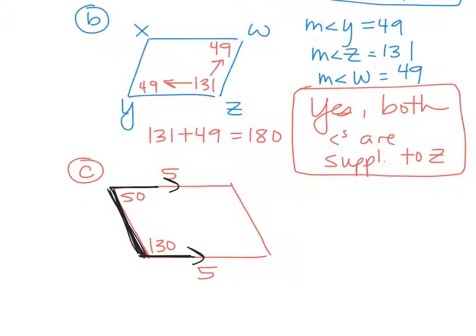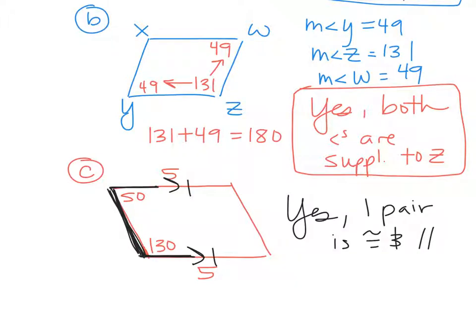Do you know that's a parallelogram? Yeah. Why? Because the lines are congruent. They're congruent. One pair of lines is congruent and parallel, right? So this would actually be yes. Even though it didn't look identical to any of the pictures I drew for you, because those two angles are same side interiors, the lines are parallel. So we would say yes because one pair of sides is congruent and parallel. Tricky, huh? Gotta pay attention.